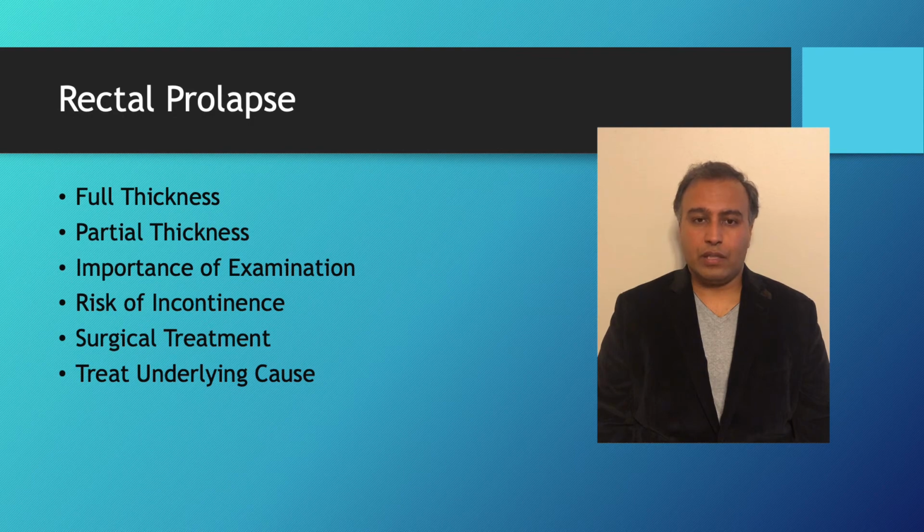To go along with it, there's got to be a weakness of the tissue, of the connective tissue of the rectum within the pelvis. So depending upon what the etiology is, we can make recommendations to minimize the intra-abdominal pressures in the future to allow the repair to last longer, and give the individual a much better quality of life.